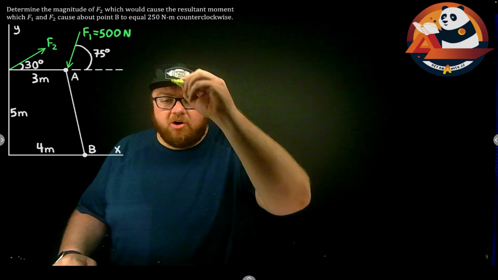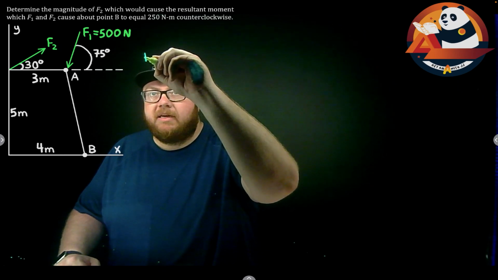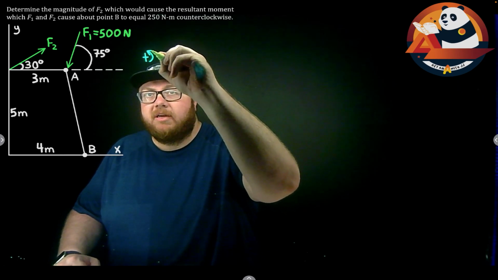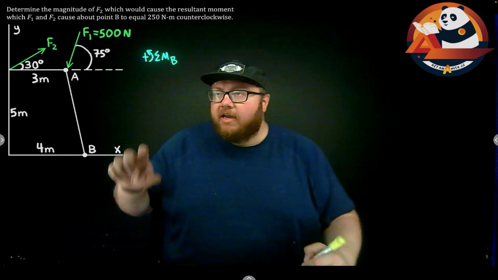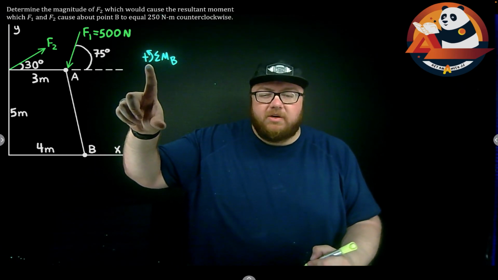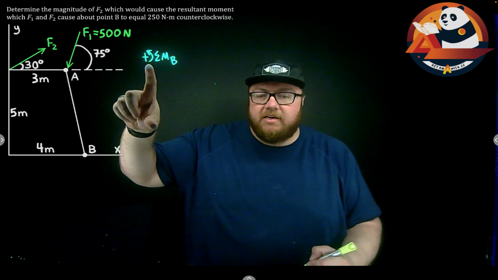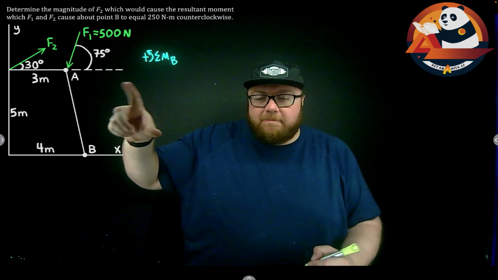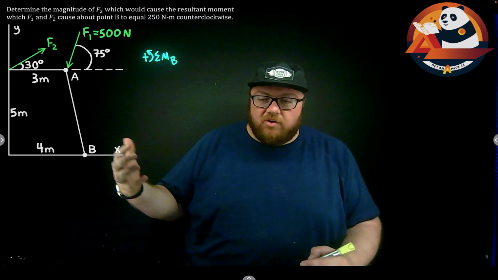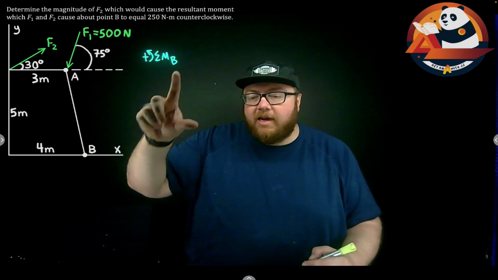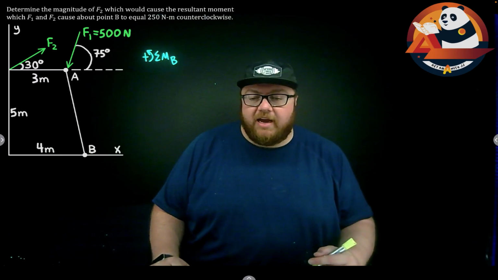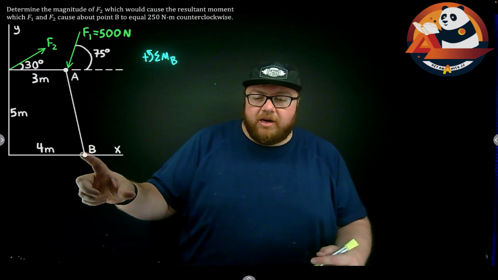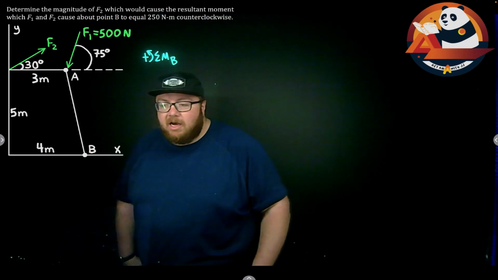This time we're summing moments about point B, with positive going counterclockwise. Again, we always want to put into our equation what the positive rotation assumption is. And I wrote down point B instead of A just to really drill home that we don't have to do this about point A. We were told to do this at point B. We could do moments about any point we want. So we're dealing with point B down here. So let's just go for that.